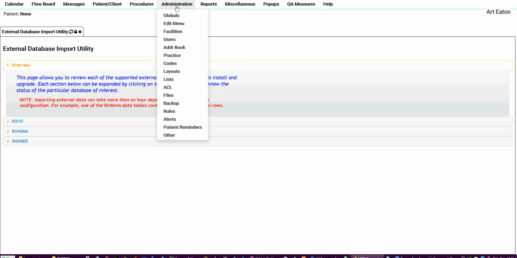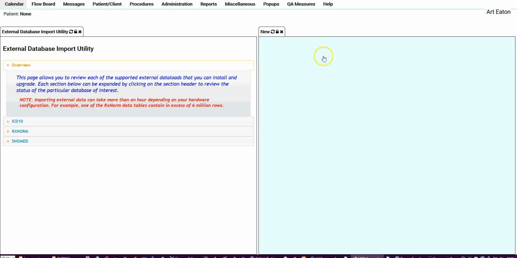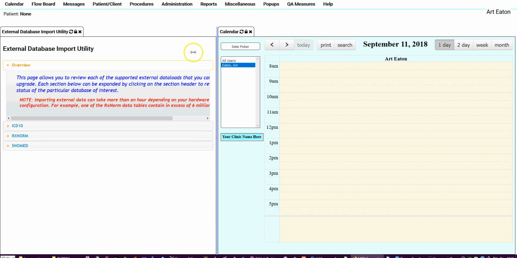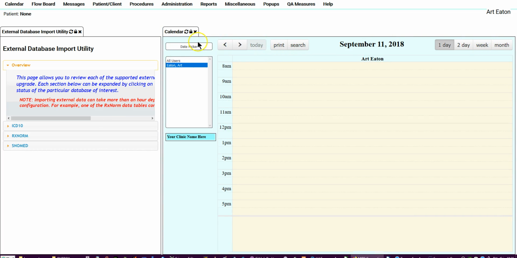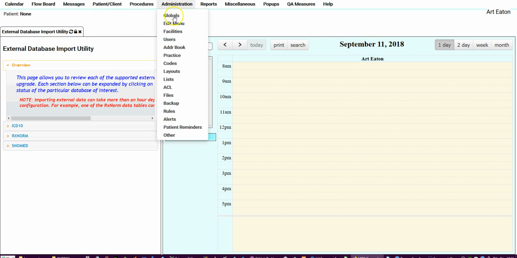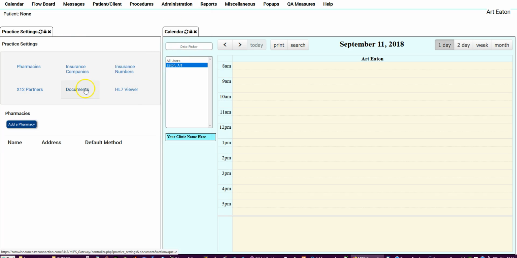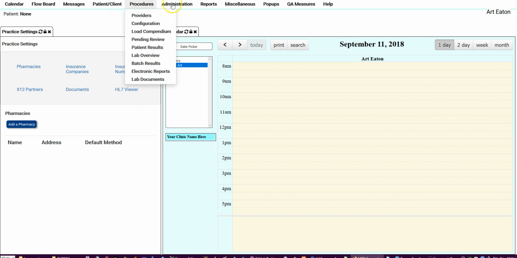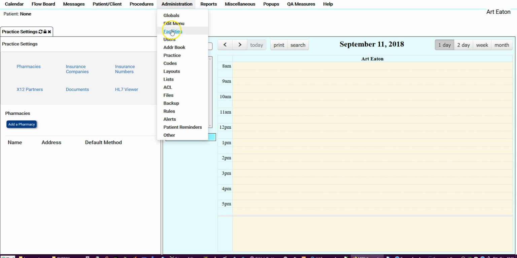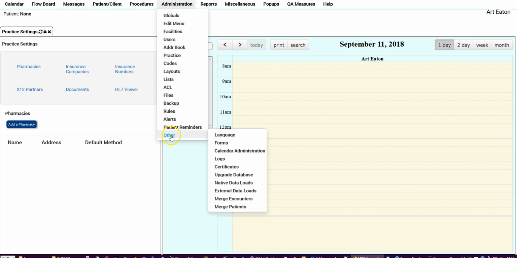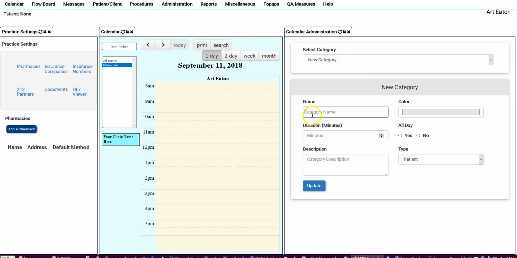Now first, let's backtrack just a little bit, and we should probably hunt down our calendar stuff. So let's just take a look. And we're a little bit older. In the calendar that you see now, you should probably see a little gear icon somewhere that will have a lot of your configuration specifically for the calendar there. I am going to take a different route, and I'm going to try to find my calendar stuff. Gosh, see, here I am hunting and picking through things. Do you guys see it? Oh, there. Okay, calendar administration.